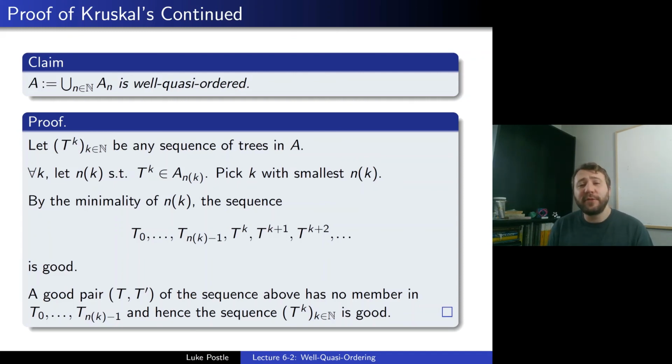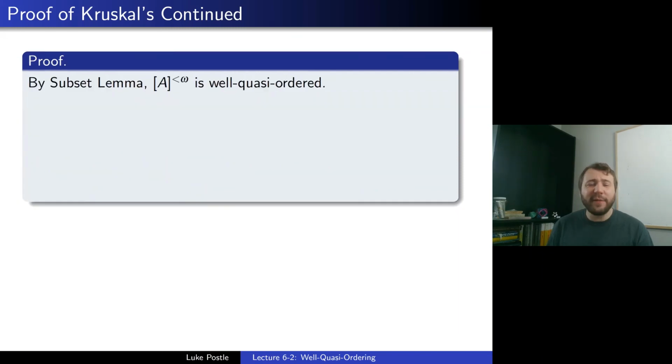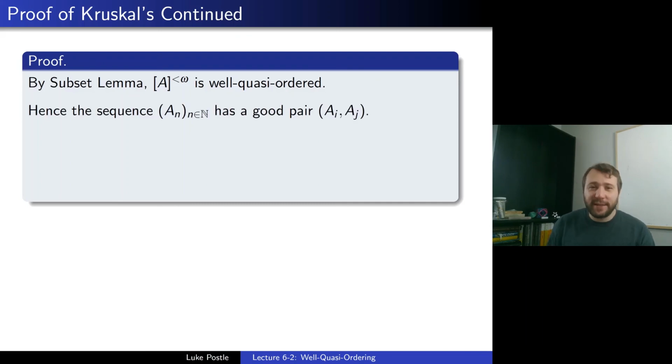So now we're almost done with the proof of the claim. We know that the trees themselves are good, right? These trees that show up when you delete the roots as a set are good, but we want to know that the A_N is actually good. That's where our subset lemma comes in, because each A_N is a finite set, since we have finite graphs. By our subset lemma, since we know A is well quasi-ordered, A with finite subsets is well quasi-ordered. So are we done? Yes. Since it's well quasi-ordered, the sequence A_N has a good pair, A_i, A_j. So we know somewhere when we delete R_i and R_j, we're going to find a good pair.